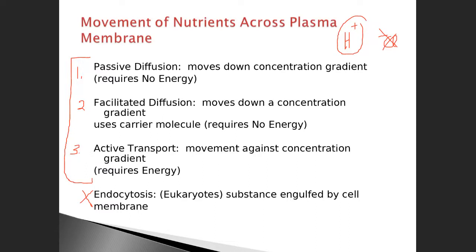They're using active transport. Active transport, again, is a movement against a concentration gradient. That's hard to do, right? You're moving things from a lower concentration outside the cell to an area of higher concentration inside the cell. So the cell's got to pump them in. And in order to do that, they have to use up energy, okay? Everybody see the difference between diffusion, whether it's simple or passive or facilitated, and active transport, those two mechanisms? Everybody see that?